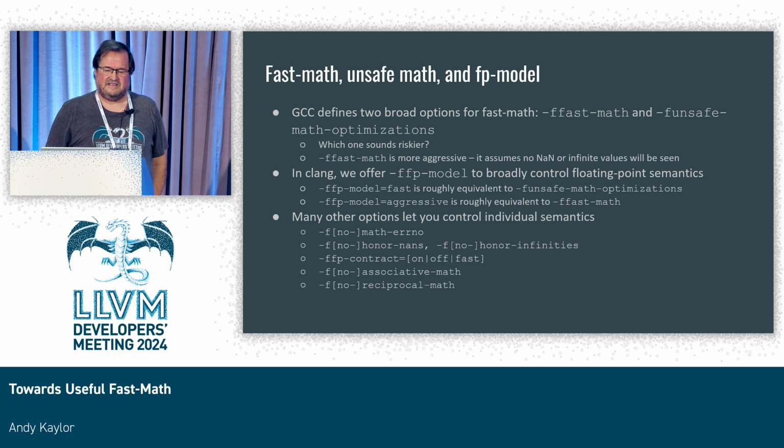And in fact, the C language standard enables fusing of operations as long as they occur in a single expression. So I've noted here we've got on, off, and fast. The difference between on and fast is whether we will fuse things that are in different expressions in the source. And so you can control things for a compilation unit like that.